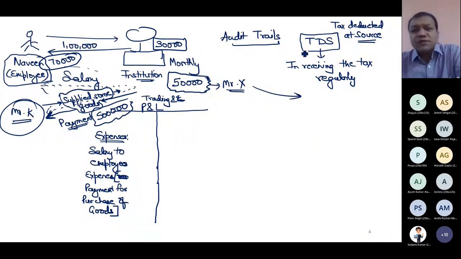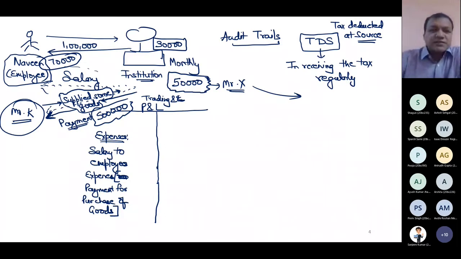So this TDS provision is helping the department to collect taxes on time, because the government has to incur so many regular expenditures: regular salaries, regular parks, regular highways, regular buildings, regular pensions. So many expenses are required. Government cannot wait for 1 year to meet these expenses, because expense incurring is a regular phenomenon, and that is why income must also be regular. That is why TDS provisions are very helpful to the government.